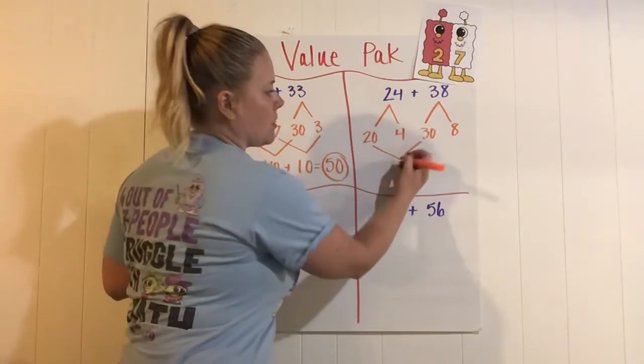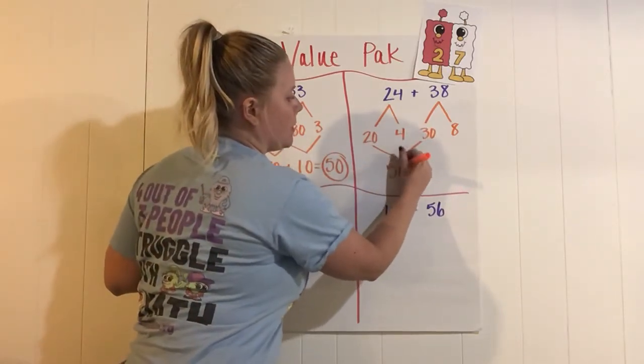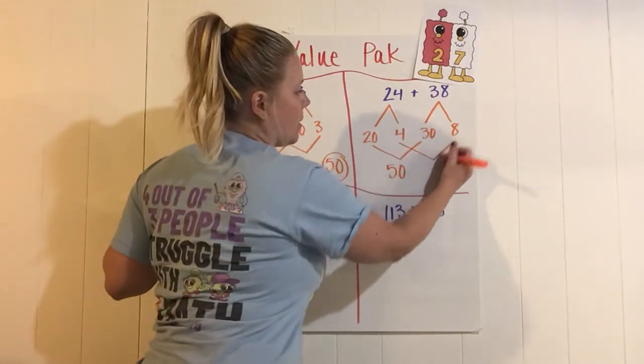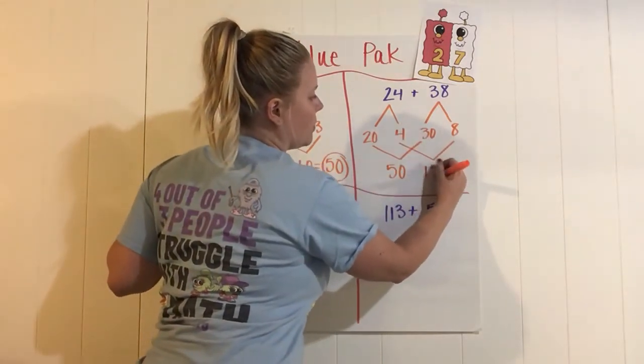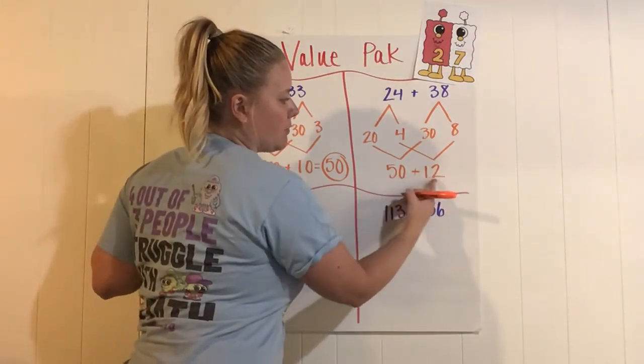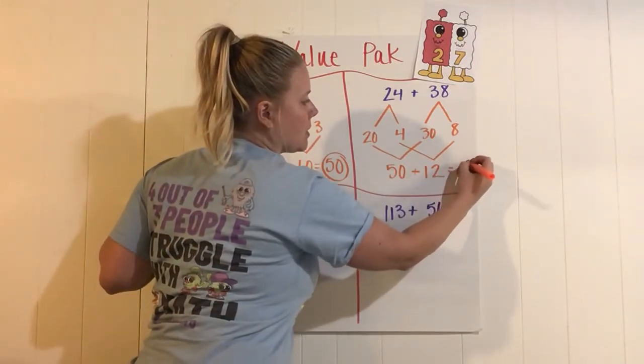2 tens plus 3 tens equals 5 tens. 4 ones plus 8 ones equals 12 ones. And we add those friendly numbers together. 50 plus 12 equals 62.